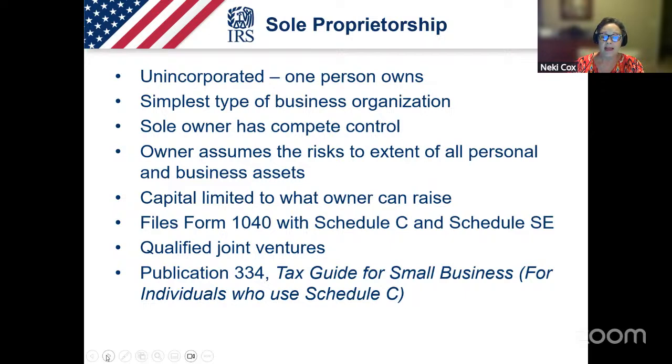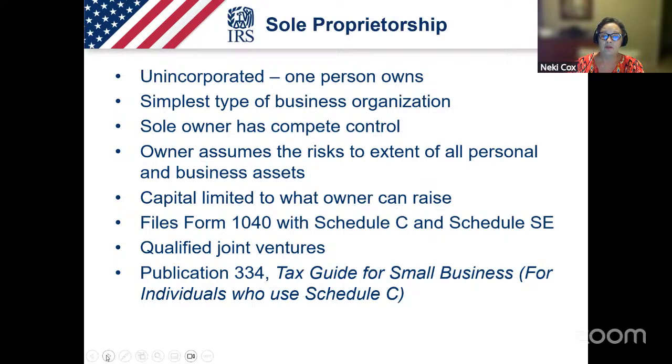Additionally, the ability to finance the business, known as capital, is limited to whatever the owner can come up with, including loans from financial institutions of which the owner is personally responsible. A sole proprietor files taxes using a form called Schedule C, Net Profit from Business. Schedule C is included with Form 1040 to report the profit or loss from operating the business. The sole proprietor also files Schedule SE, which stands for self-employment tax, to report Social Security and Medicare taxes on net profits over the current year's threshold.